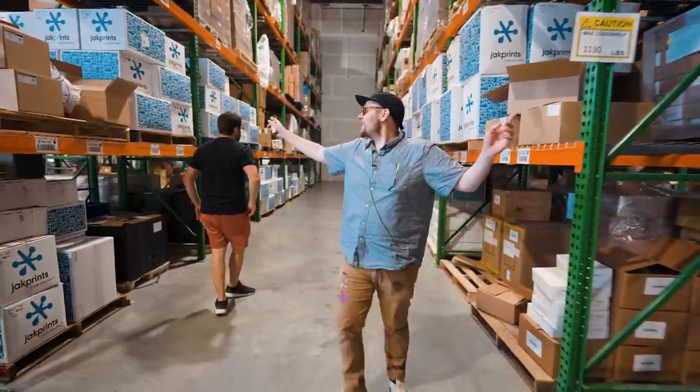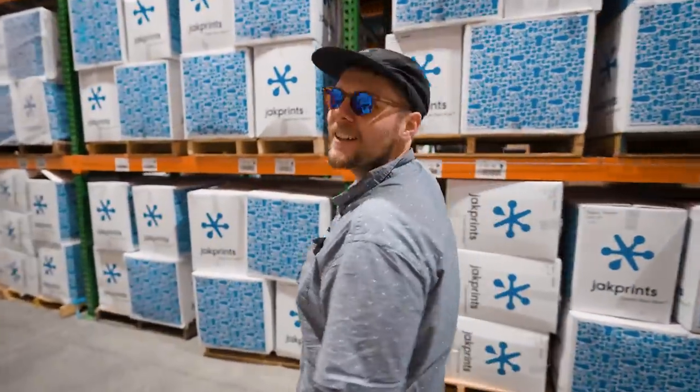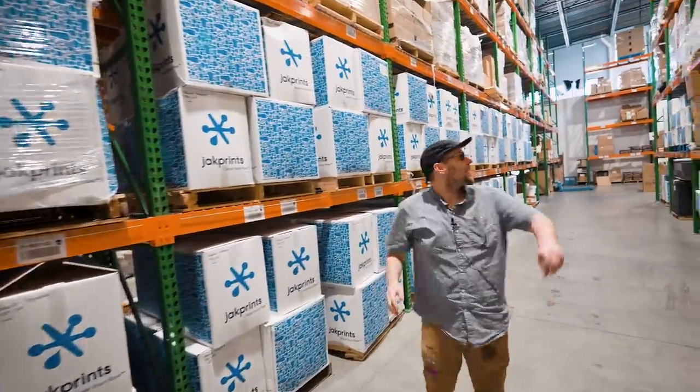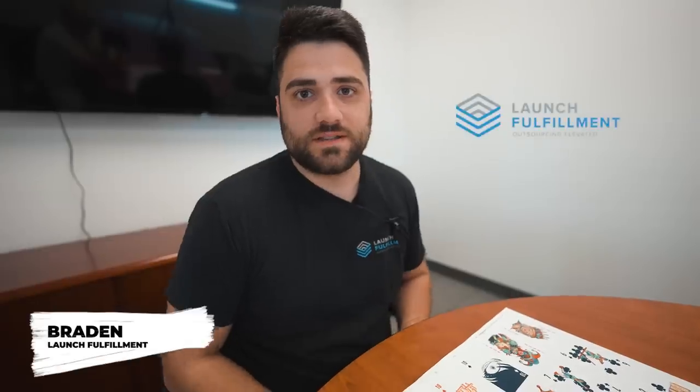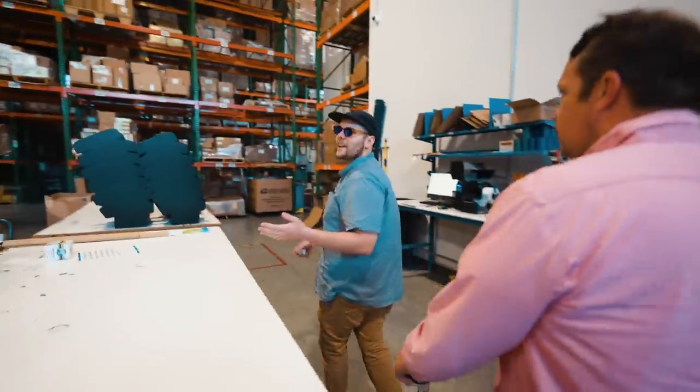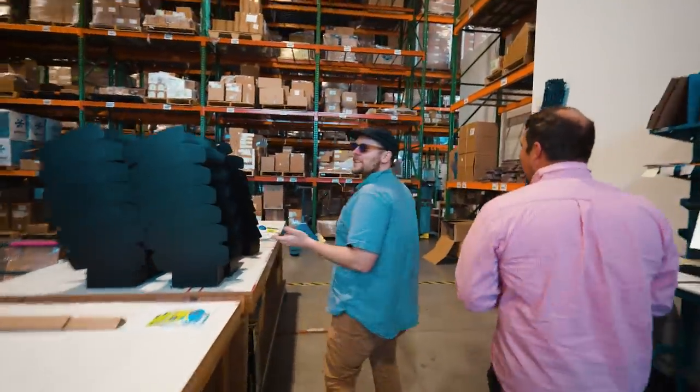So this is all my Kickstarter stuff right here. Have you ever seen this many Jack Prince boxes? All these white boxes with blue print. We're a fulfillment center — we're actually going to be taking care of the actual shipping of the campaign, fixing all 24,000 orders and sending them out the door. Dude, I feel like the scale of this project just hit me for the very first time.